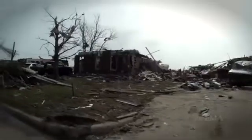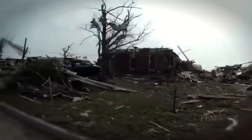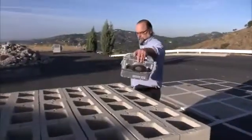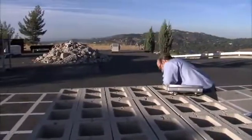But it's a big help to them if they can go ahead and know that there is somebody there versus searching through a pile, spending a lot of time and effort, and there's nobody there. Meanwhile, somebody in the next pile over or the collapsed building next door has somebody in it that they haven't gotten to yet.